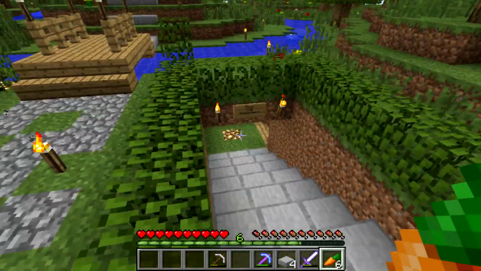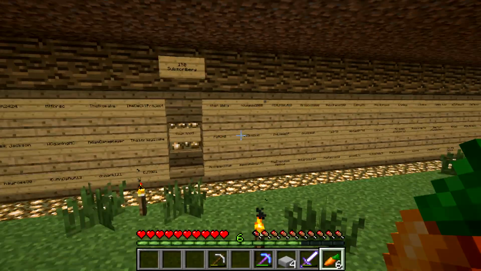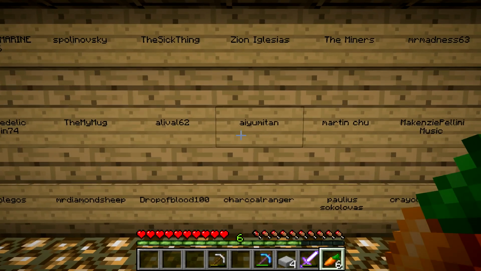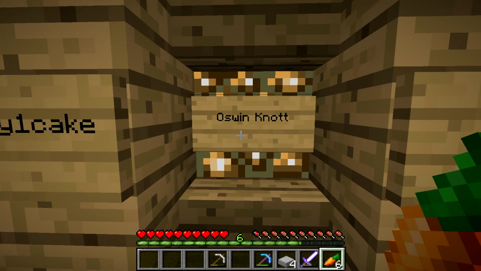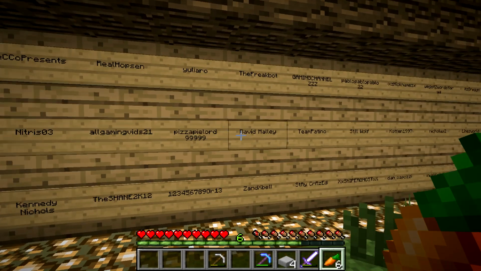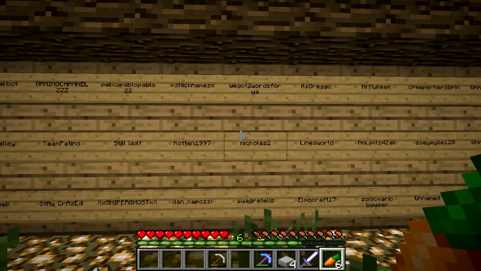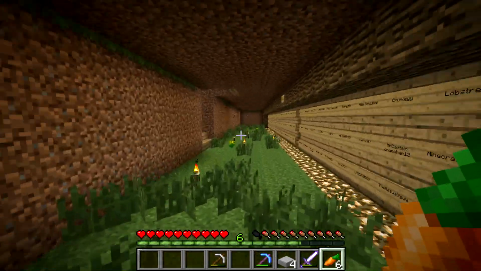On this other staircase over here is my first 150 subscribers. For my 150 subscriber special, I literally wrote everybody's name down who was subscribed to me, every single person. So all 150 of my first subscribers, including the 150th, Mr. Oswin Knott, are recorded on this wall. And yeah, so they are forever immortalized. Some of these people I know still watch my videos, so shout out to the people who have stuck around, because that's pretty cool.